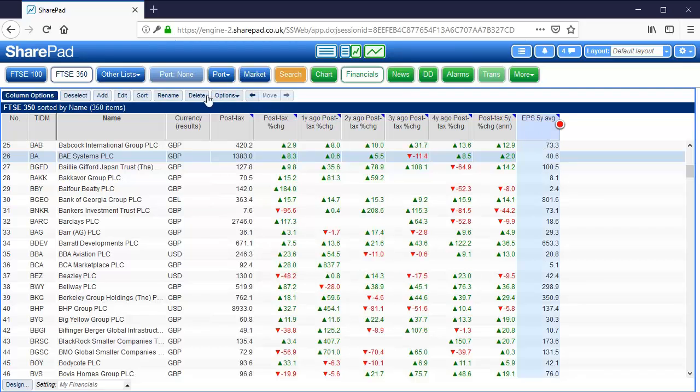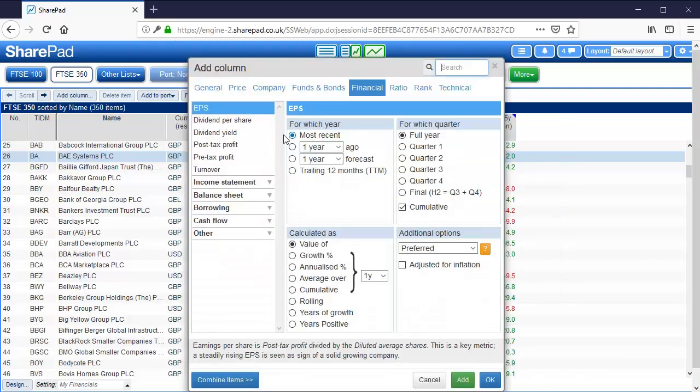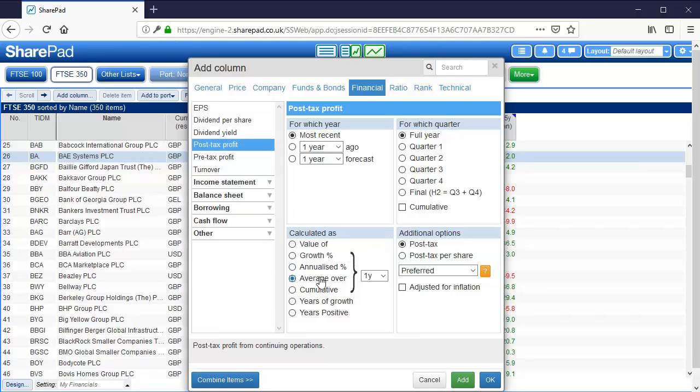Let's go back. So I do post-tax profit, average over 5 years, and I hit add. And now I can see that on average, over the last 5 years, BAE Systems has posted a post-tax profit of 1.298 billion, so 1,298 million pounds.